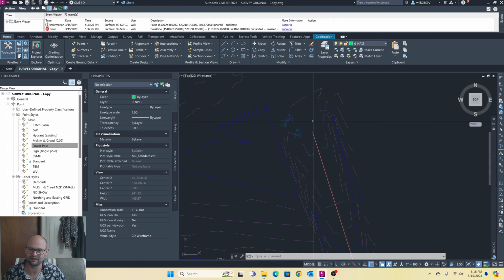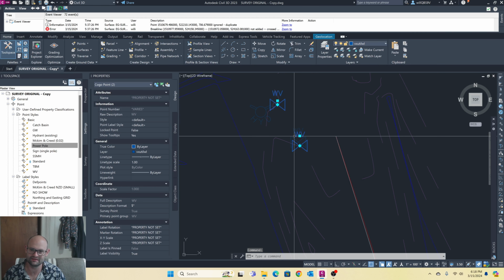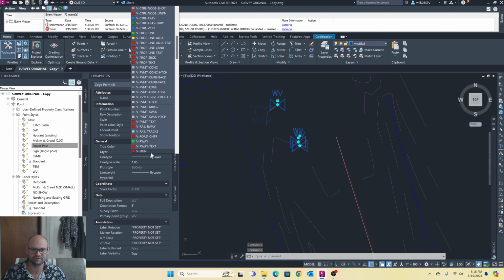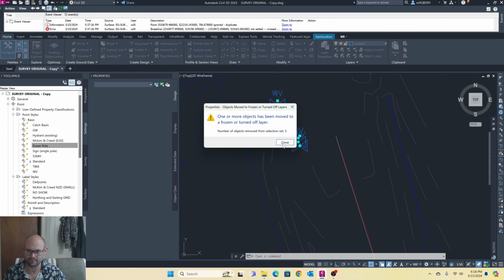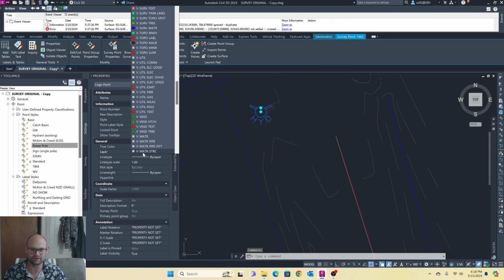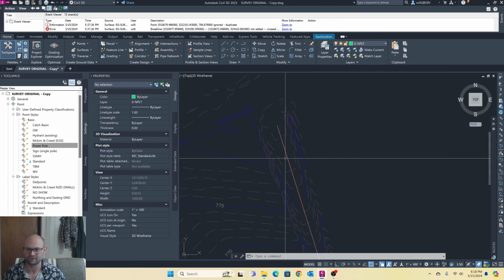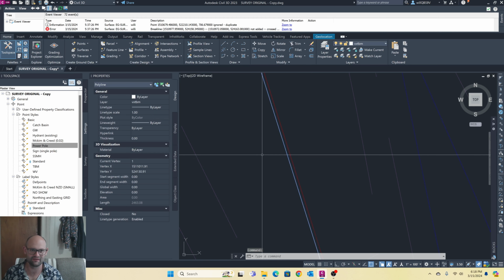Now we got these water fitting pieces or valves. They're going to be underground, so I'm going to put them on a separate layer from the rest of it. V water. I'm going to do fitting for that. And then that other one, V water structure fire. Perfect. Let's see what other lines we have in here.